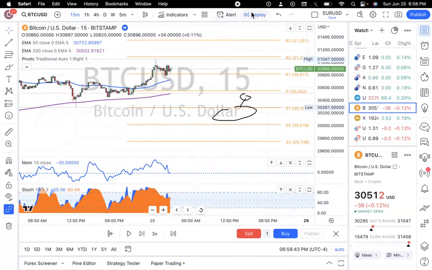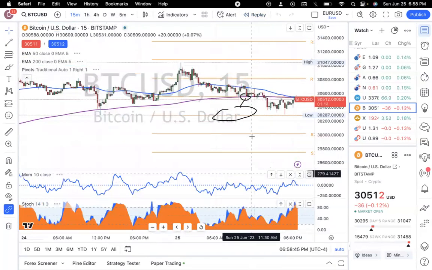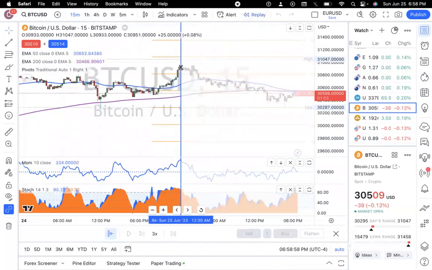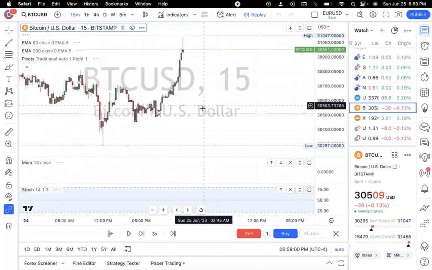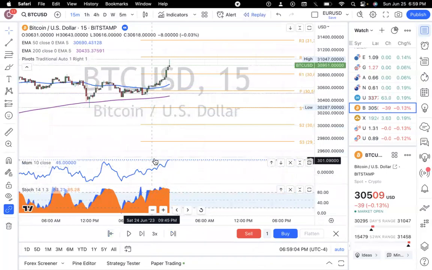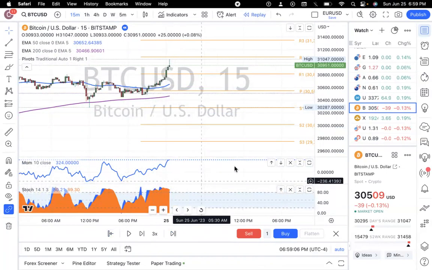So, let me take it back a little further. One second, y'all, so we can see it clearly, because I hope it's making sense. Replay. And we're going to go back to here. If we would have come into the market at this time using the same strategy, basically the pivot strategy from Lee Allen, it literally is.